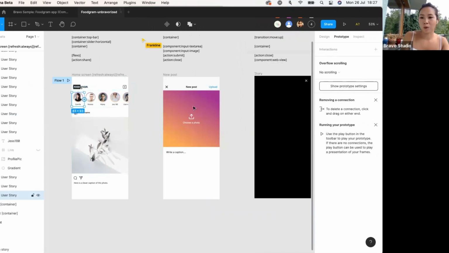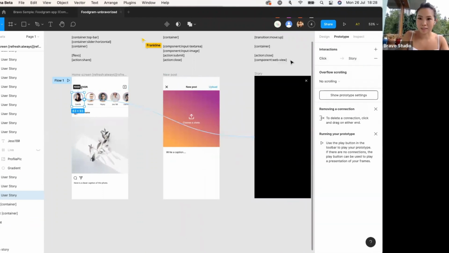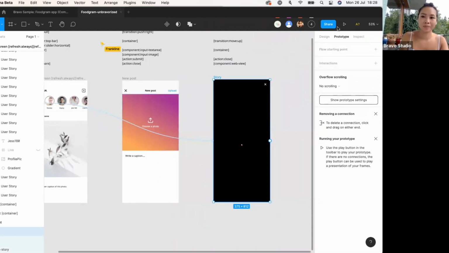As an example, and I'll show you later some cool Bravo features that you can add: if I want a user to click on one of these user profiles, it will open a story like Instagram does. And this page will be the story.